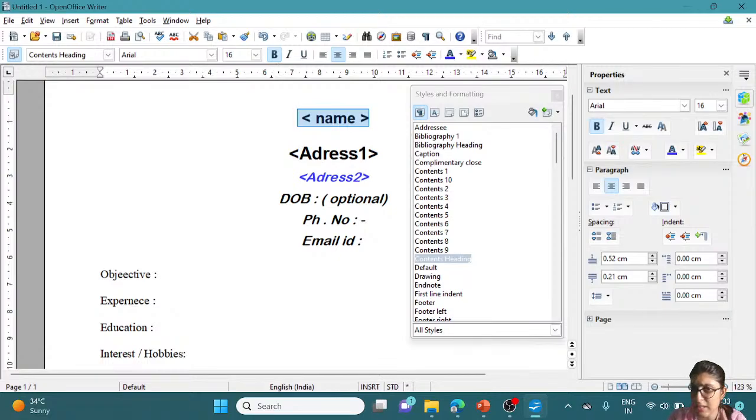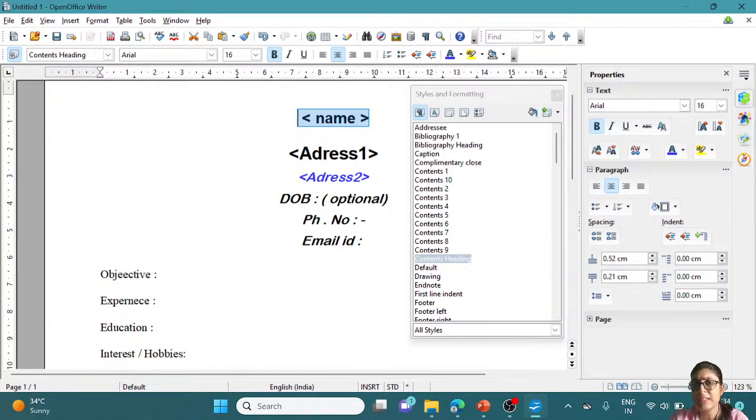Now you can understand the change. I hope you have understood the change, right? Students, I hope you have understood the change, right? As I have changed it to center alignment, you must see the name was left aligned.